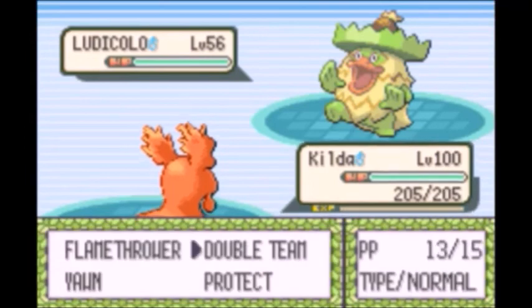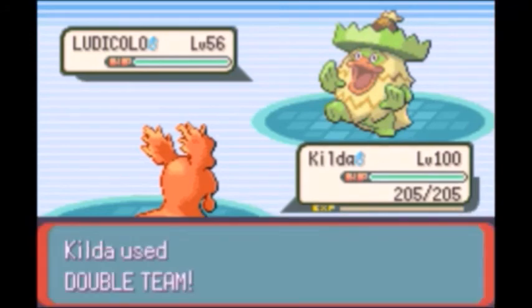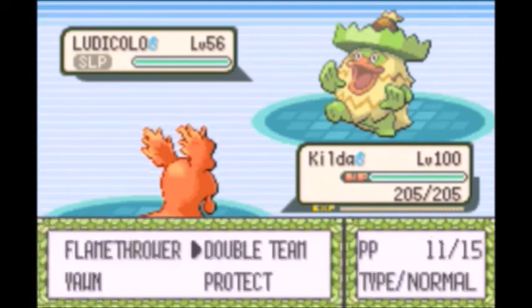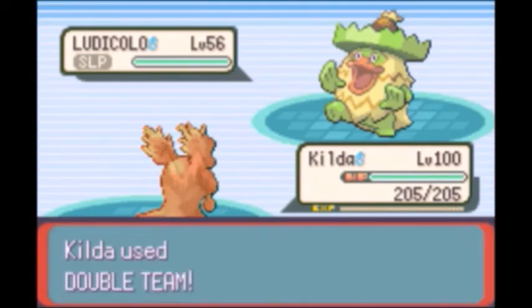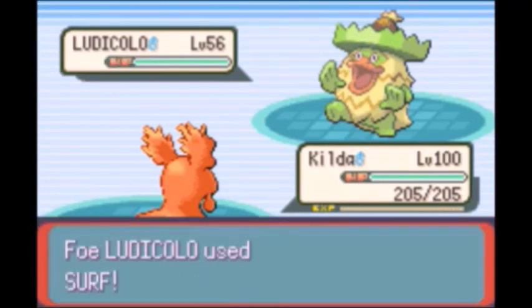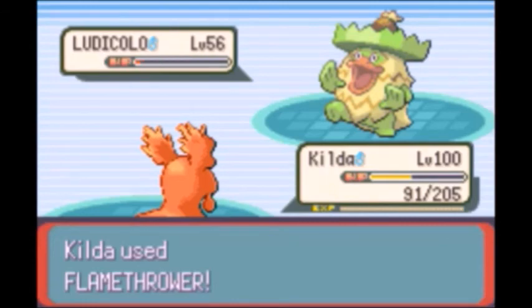I 2-shot Wailord in spite of its Rain Dance, and with Ludicolo, its Surf could be much more powerful, but it's just building up its Double Teams, as usual, as I start mine, whilst Ludicolo falls asleep. I get in 4 Double Teams before I miss 2 Flamethrowers as Ludicolo wakes up and hits Surf for over half my health. I miss again, but it misses Surf that would have ended me. My 4th Flamethrower hits, ending Ludicolo.